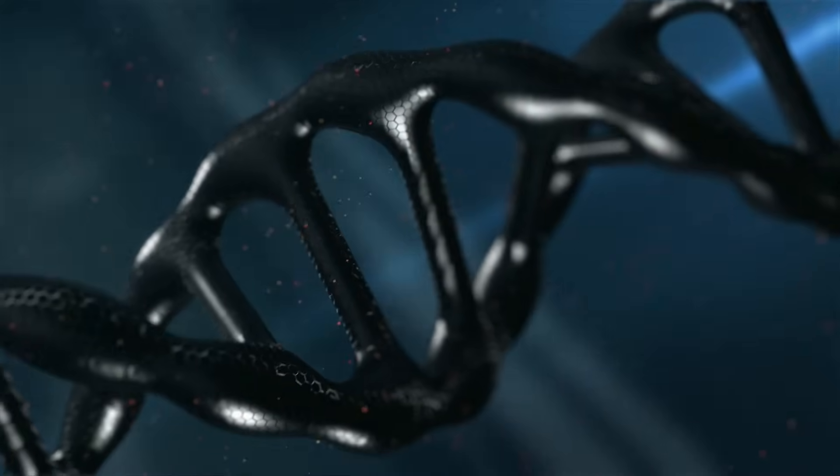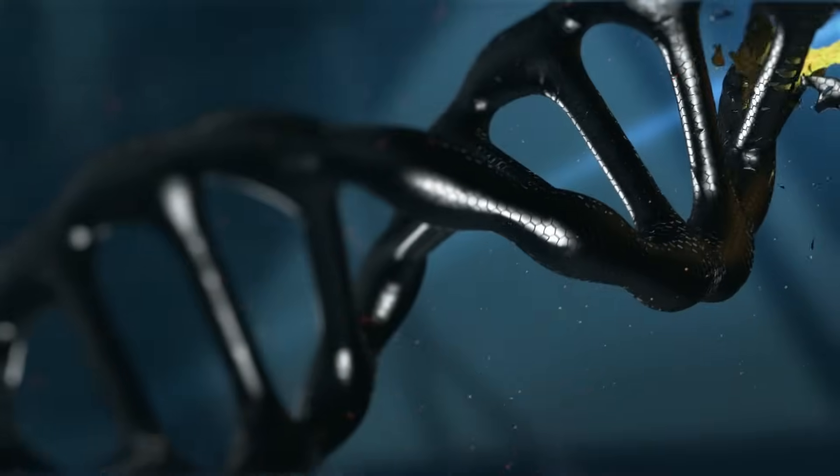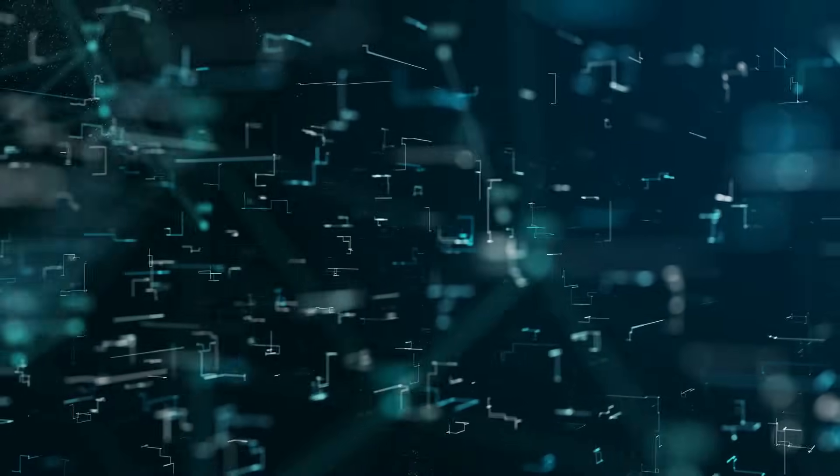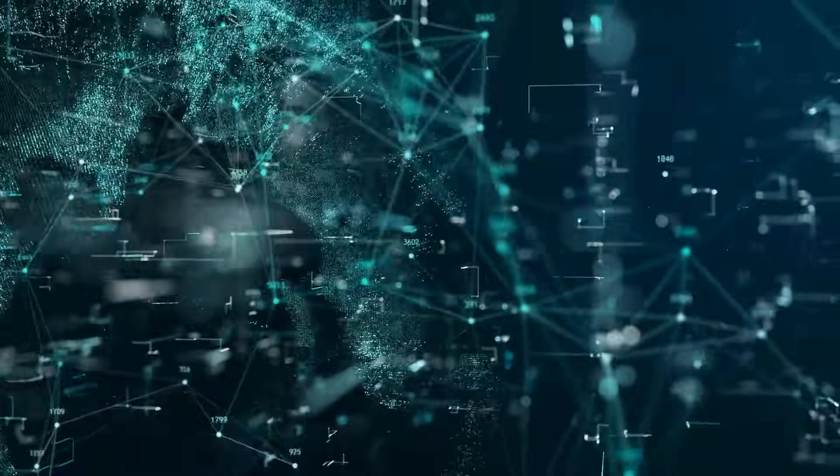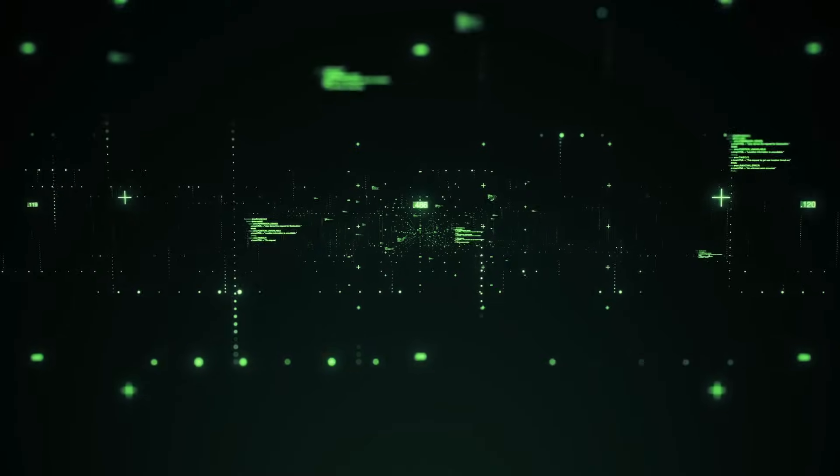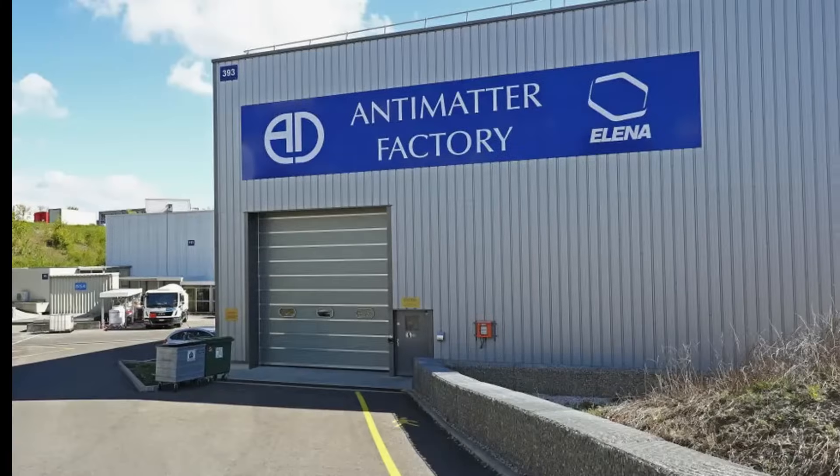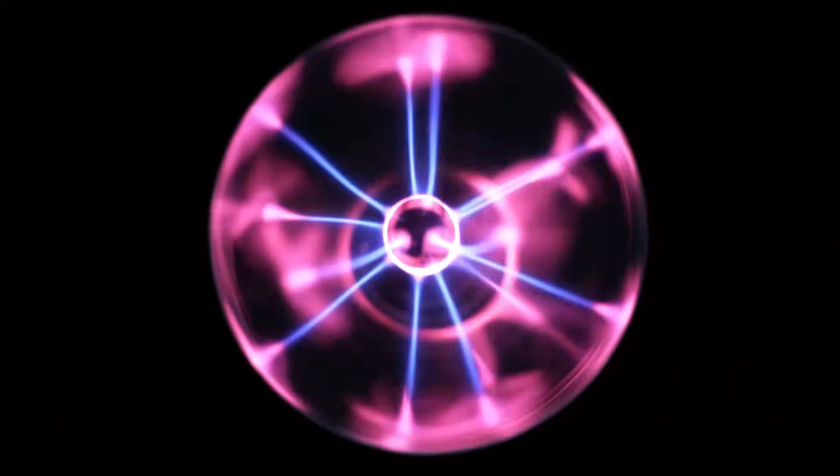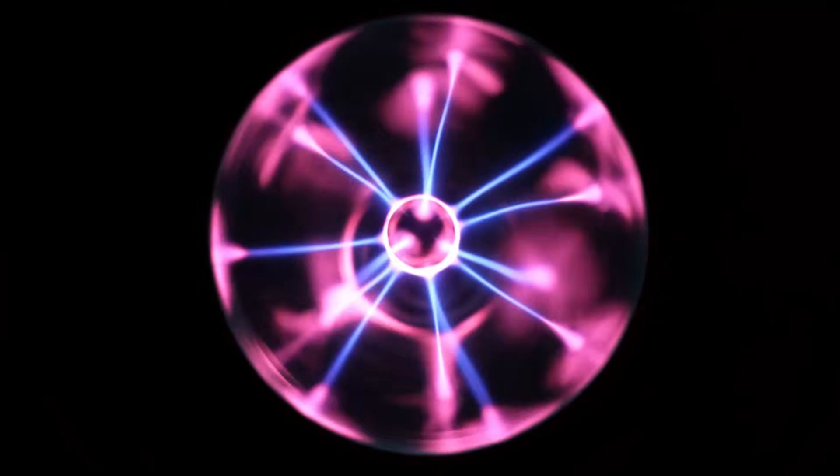Antimatter can emerge temporarily within CERN's high-energy accelerators as one-half of a particle-antiparticle pair. However, these antiparticles usually have a short lifespan, quickly annihilating upon collision with ordinary particles. To investigate and study antimatter that persists for an extended duration, CERN operates the antimatter factory. This facility receives antiparticles generated in the proton synchrotron and decelerates them to manageable speeds through the antiproton decelerator. The resulting anti-atoms can then undergo a thorough examination with various instruments.